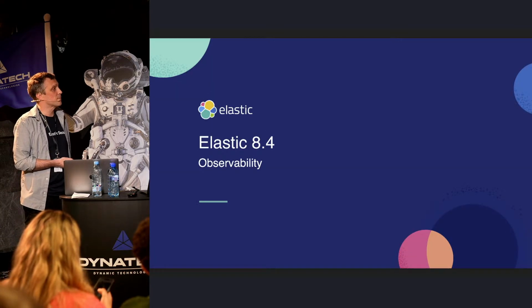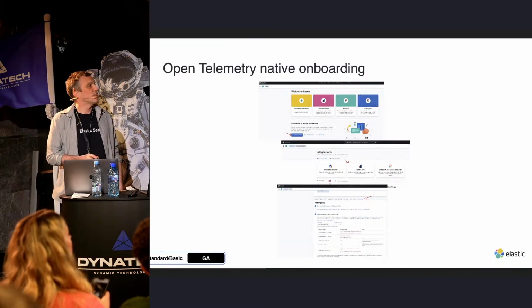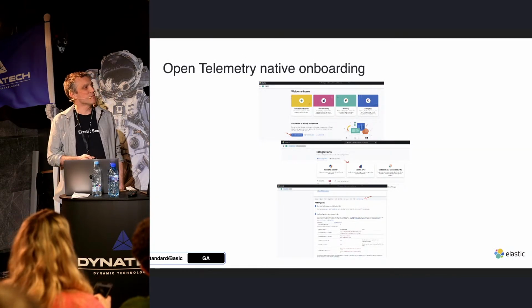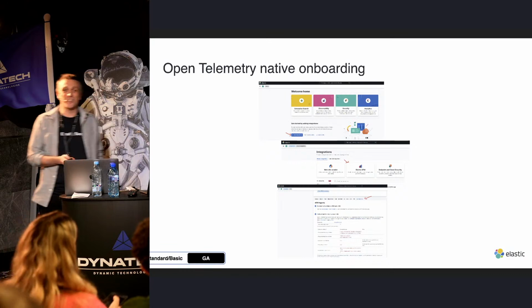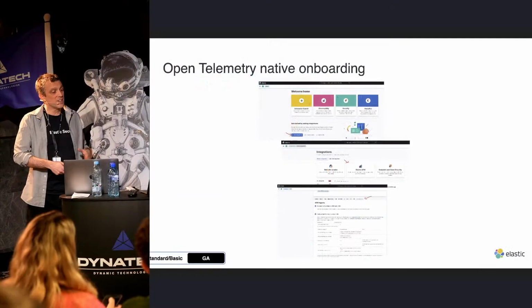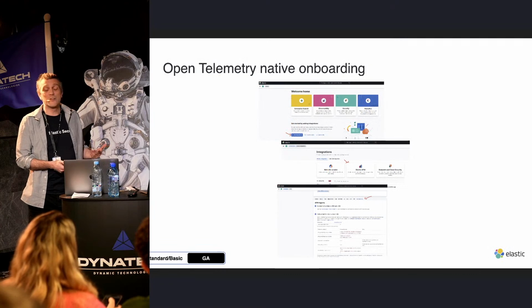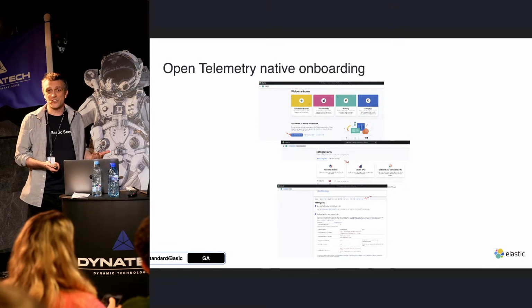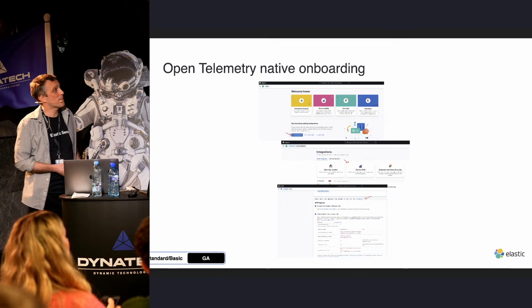8.4, observability. So we don't have anyone using APM, but if you were to use APM, there's two ways you could do it. You could use Elastic's agent to instrument your applications, or you could use an open standard called OpenTelemetry. This may be useful if you like to use standardized tools, if you're already using OpenTelemetry, for example, in Prometheus, or if you're concerned with vendor lock-in.